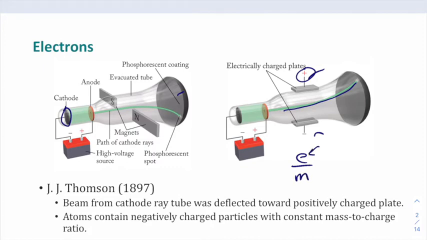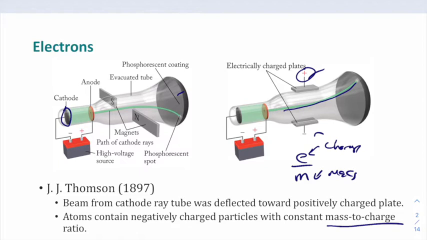That would be the charge of the electron, and that would be the mass of the electron. He was able to get this charge to mass ratio. He couldn't tell you what either one of them was, either the charge or the mass, but he noticed that the ratio of the charge to mass was always the same. So this electron beam, when you got this deflection, the extent of that deflection, and he could calculate momentum and things like that, and momentum you might know is mass times velocity. You could get the velocity.